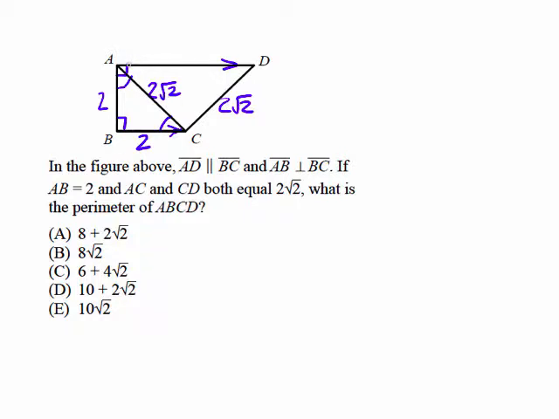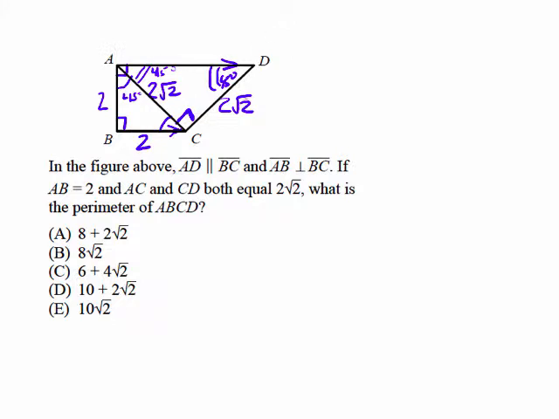That means that triangle ACD is isosceles. And that means that these angles are the same. Now, I happen to know, because this is 45 degrees, that this is 45 degrees. And that means that this is also a larger 45, 45, 90 triangle. Cool? So 45 degrees, 90 degrees.